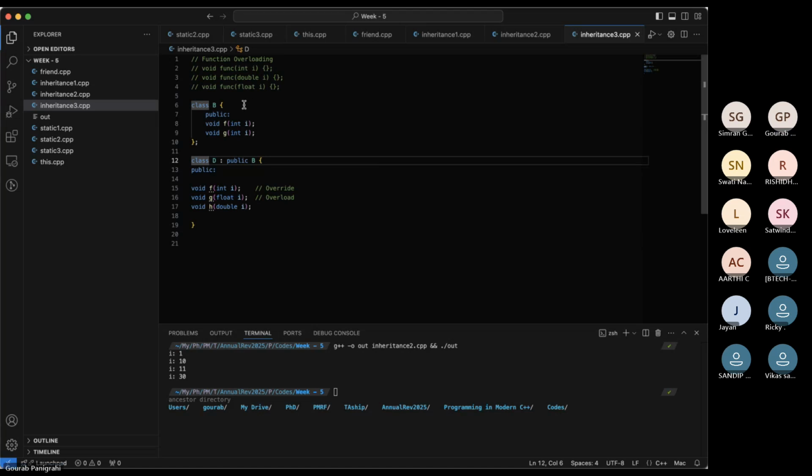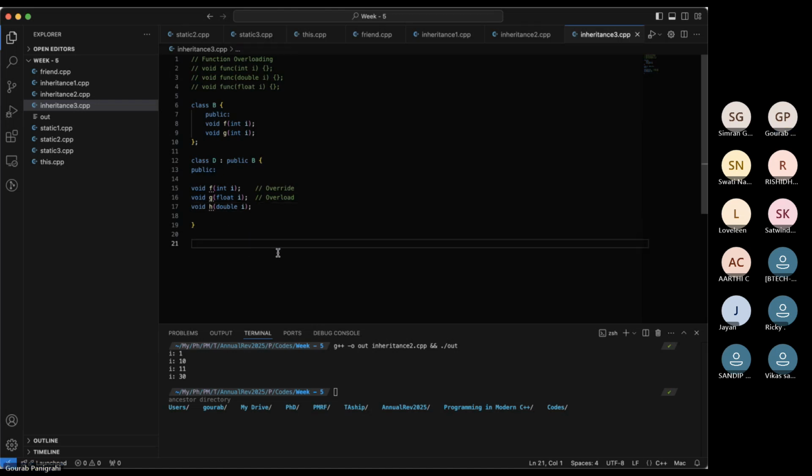If you call the function f from an object of B, then whatever body f has here in this line 8 will be used, not this one, because the base class doesn't know anything about the derived class anyway. But the derived class knows about it, and it overrides this integer input of f. So this is called function override, which derived classes can do when you inherit classes, and you can also overload them with different input parameters, like we did with g. As usual, you can always have more functions inside your inherited class.